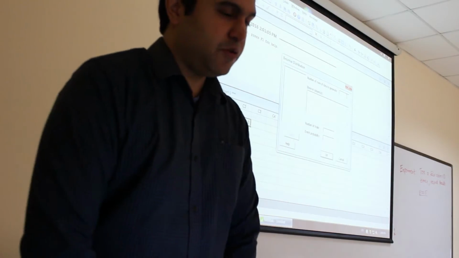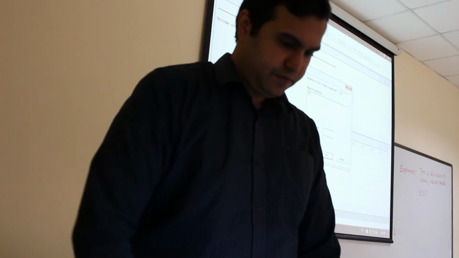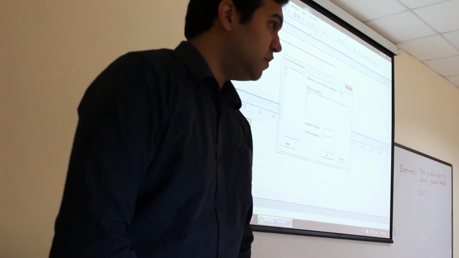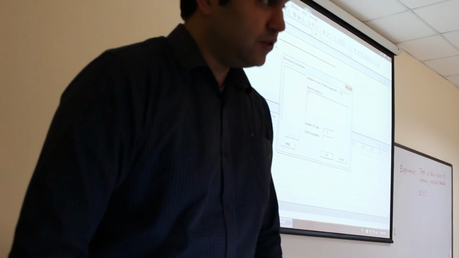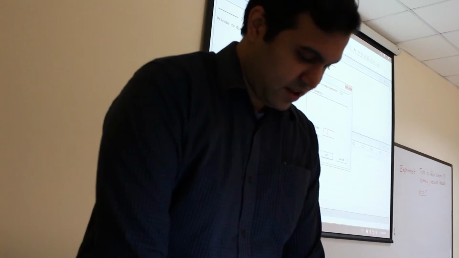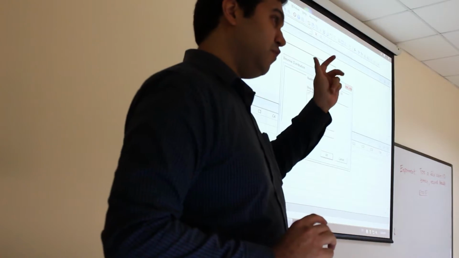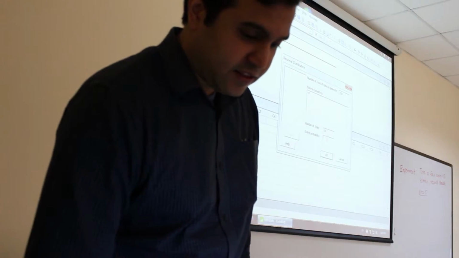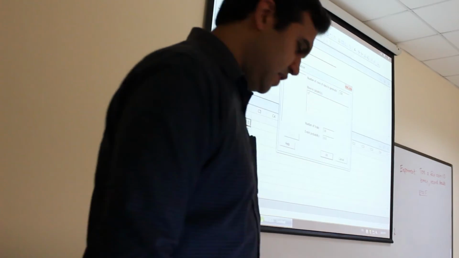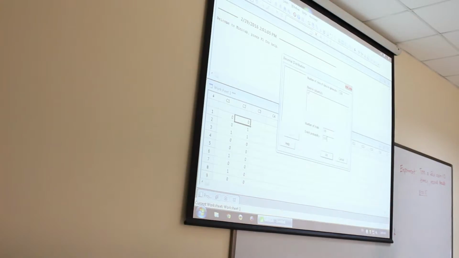So you go to Calc, Random Data, and Binomial, the next one. In this case, you have to be a bit careful because you want to repeat the experiment 200 times, so you say 200 for the number of simulations. The results you want to store in C7. The output is going to be a column. The number of trials is 10, because each Bernoulli trial, each coin flip, is one of the trials. So you have 10 flips. And the event probability is again 0.5.